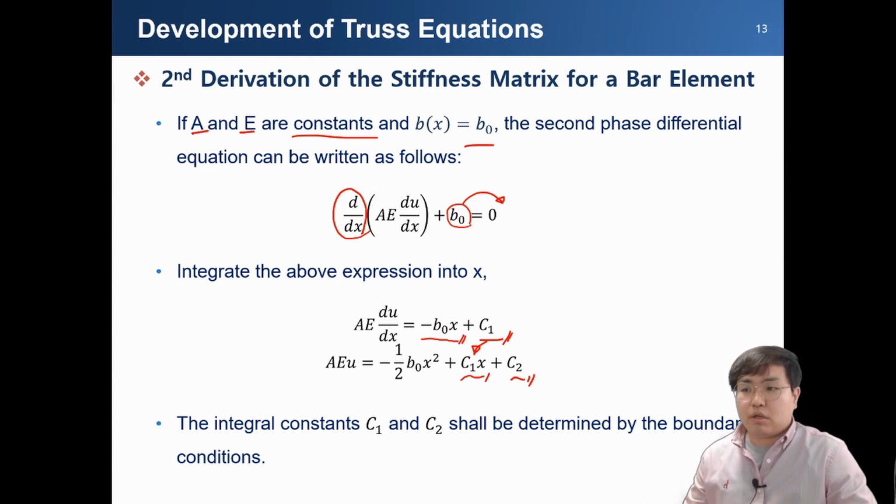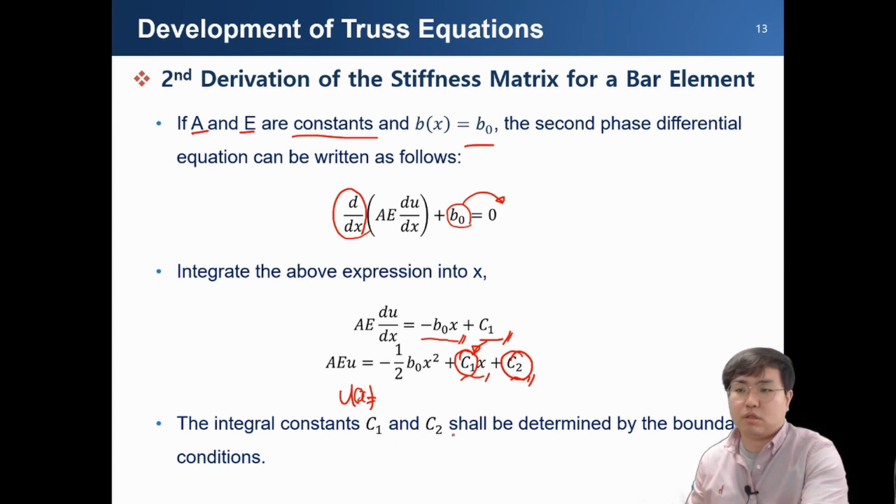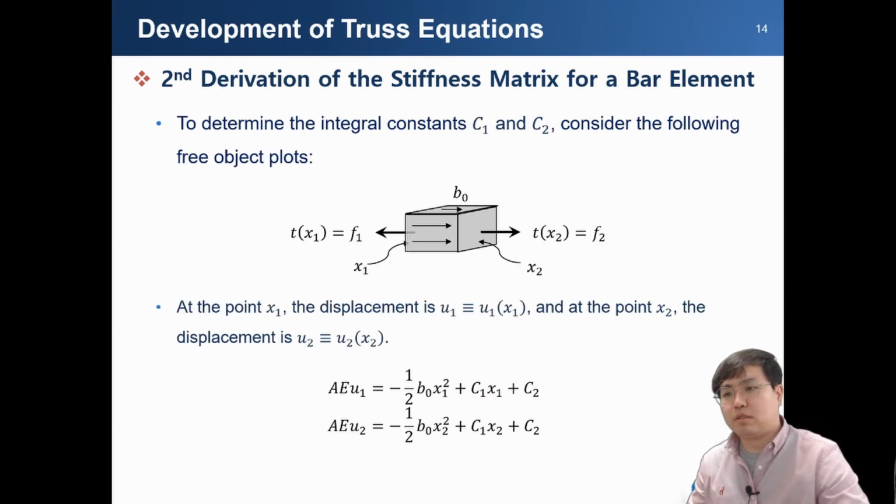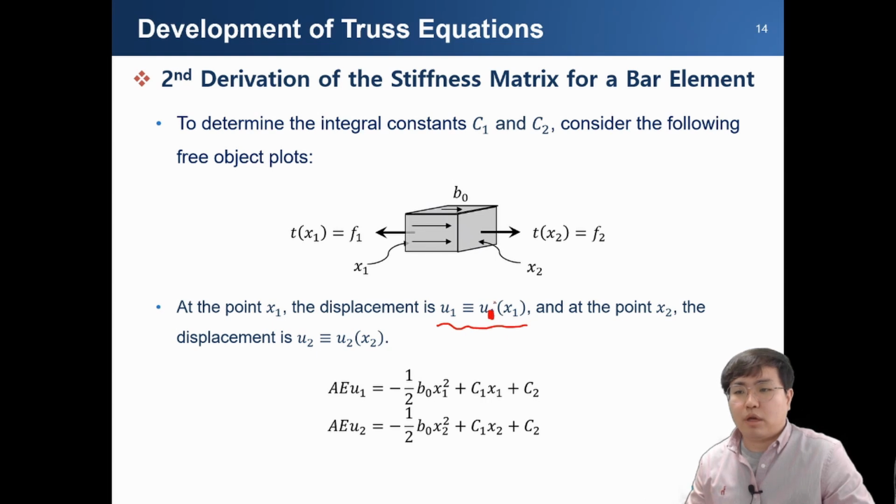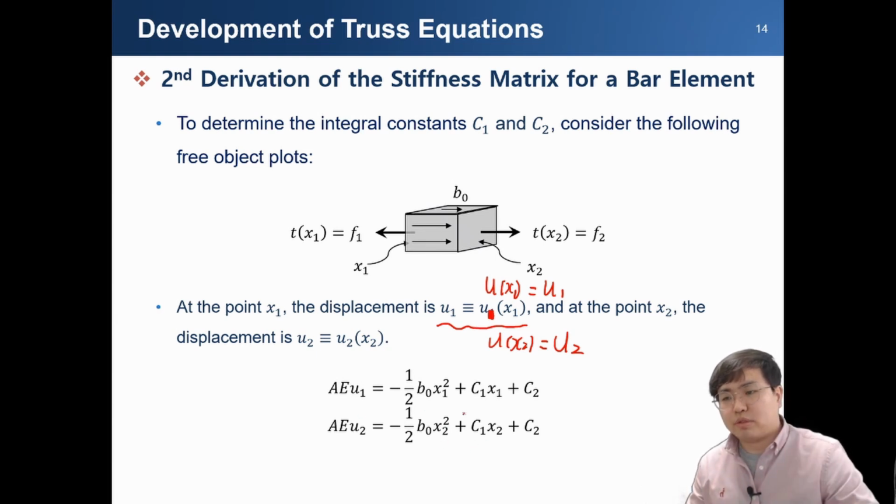C2. Here, to determine the exact u function of x, we need two boundary conditions. To determine C1 and C2, we need two more boundary conditions. This is very simple mathematics. So how can we determine them? The first boundary condition is on the displacement: at position x1, it must be u1. Similarly, at x2, this displacement value must become u2, so that after adding, x1 gives u1 and u2 is also matched at position x2, so that you can solve this.